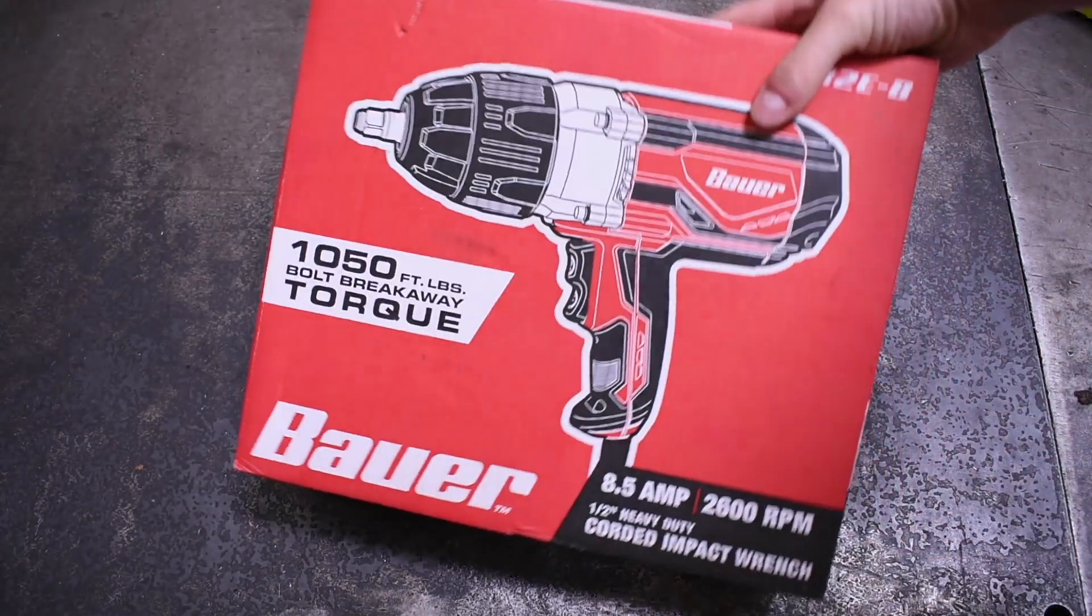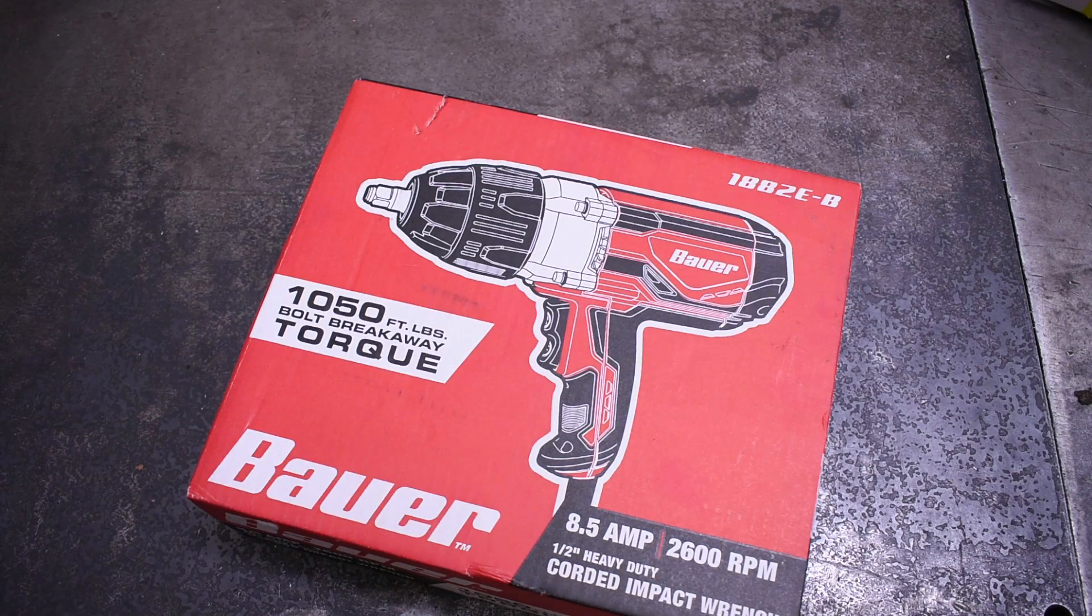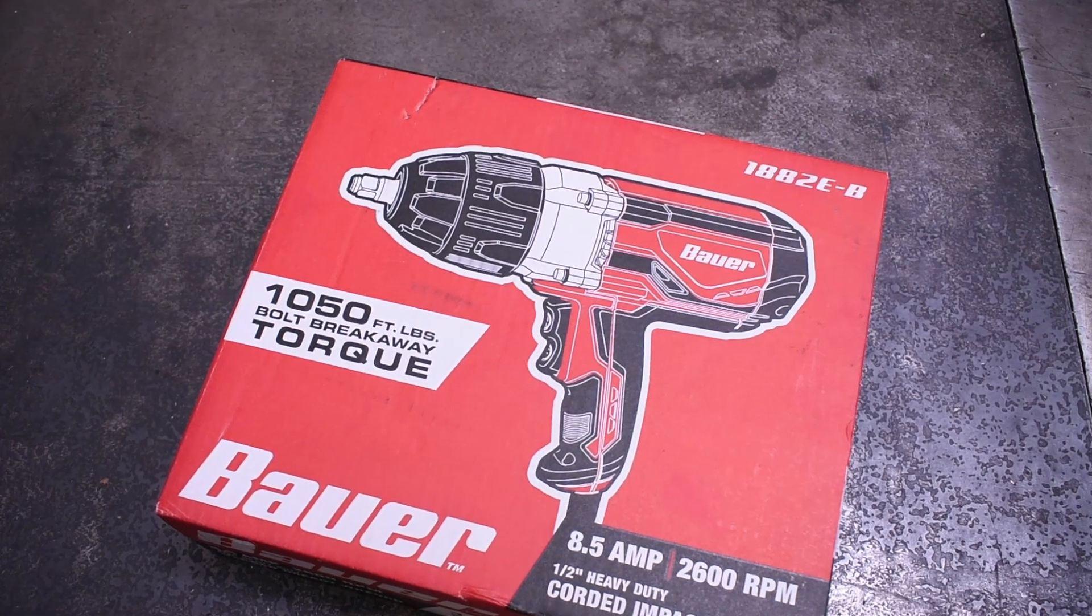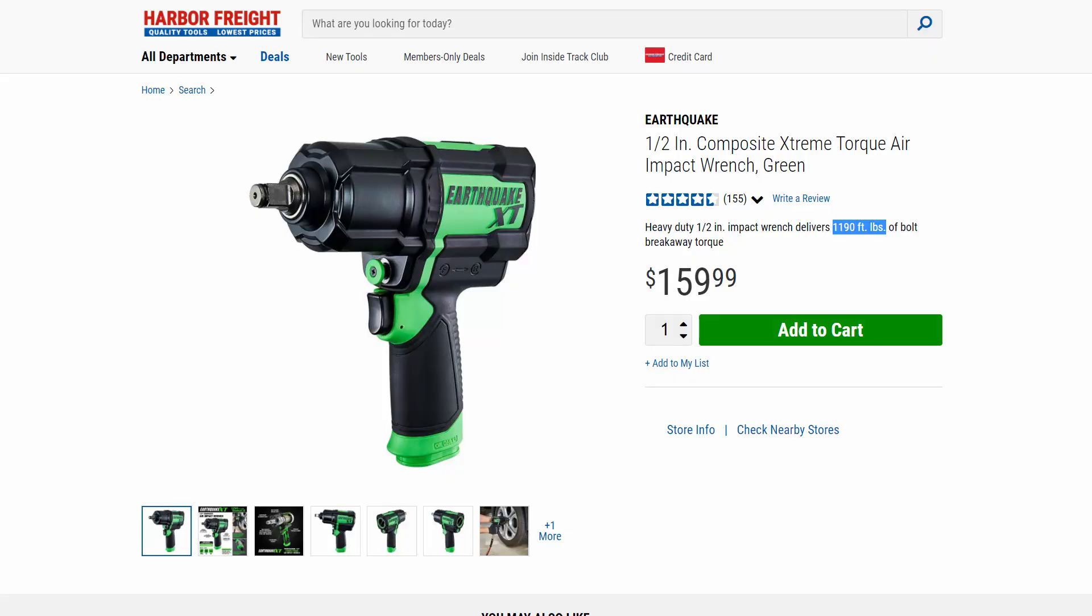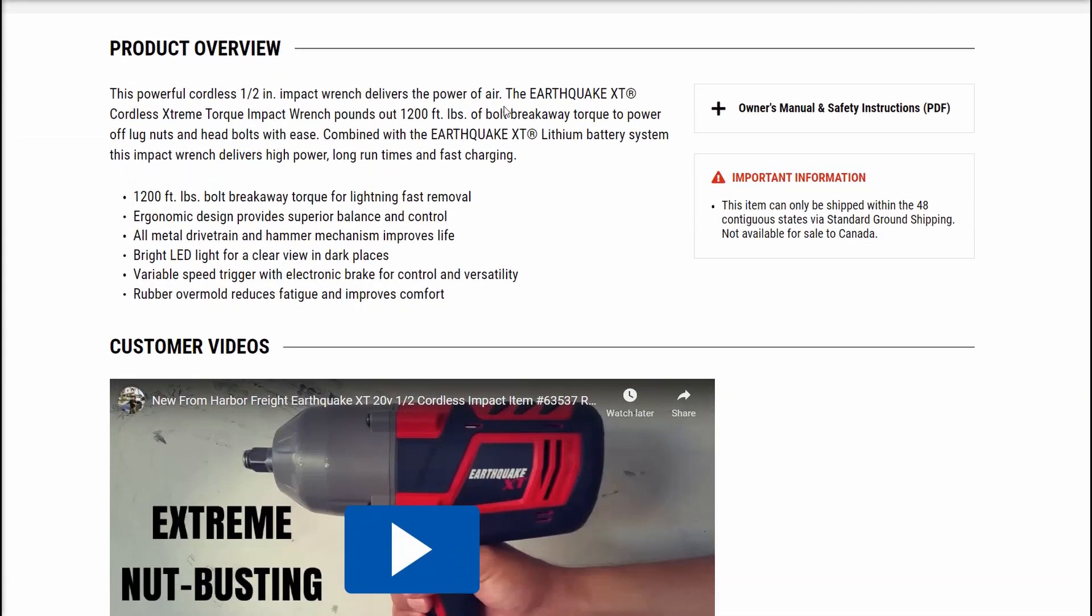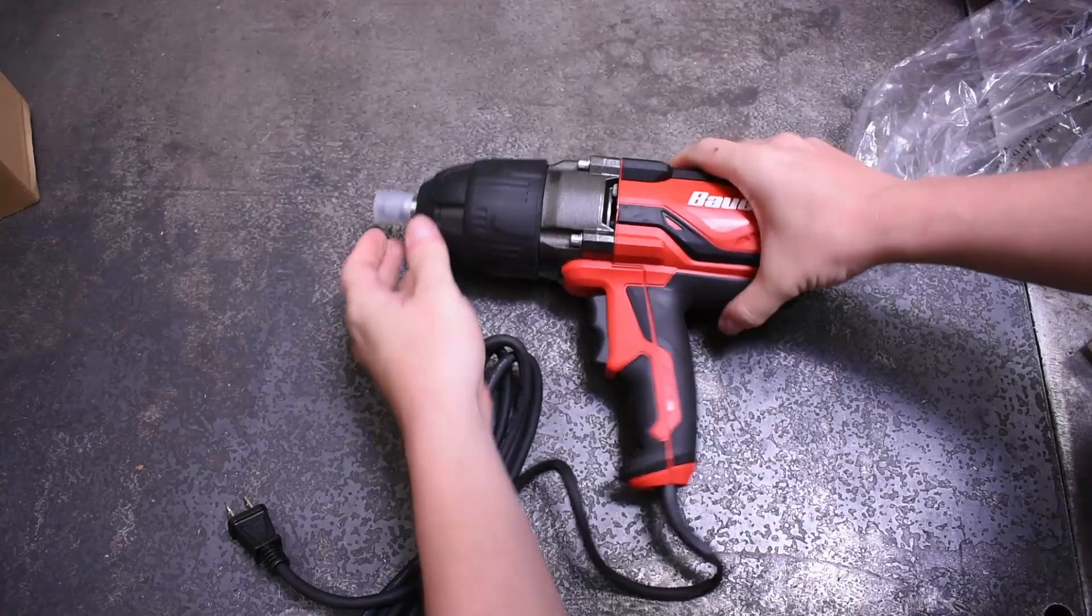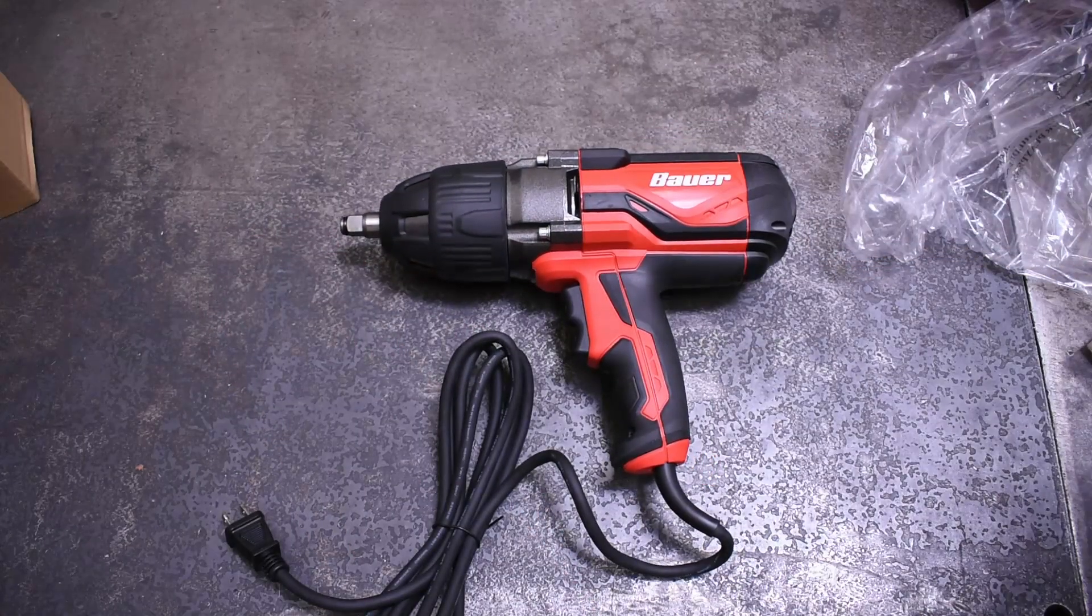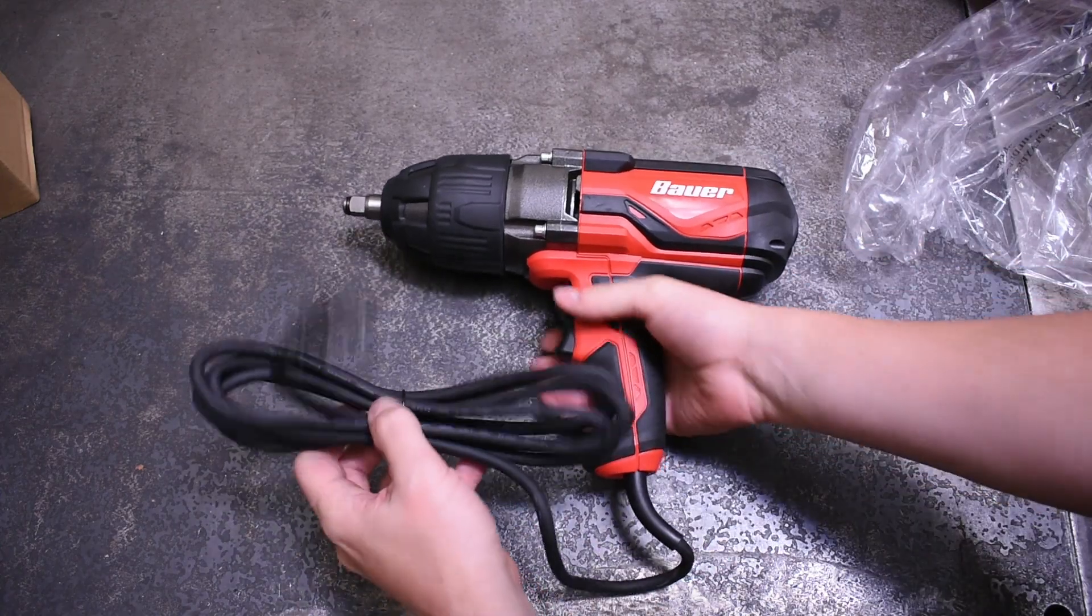Speaking of the numbers on the box, since this is Harbor Freight we're talking about, torque numbers from that store are rarely shy on this channel, and this corded 8.5 amp power is no different. 1050 foot pounds bolt breakaway. Compare that to the air earthquake at 1190 and 20 volt cordless at 1200, and it's right in the mix, but I guess today we'll find out on the dyno. Those sky high numbers though, while we're basically numb to them today on air and cordless high torques, that's basically and maybe solely unique to the Harbor Freight as far as we can tell.